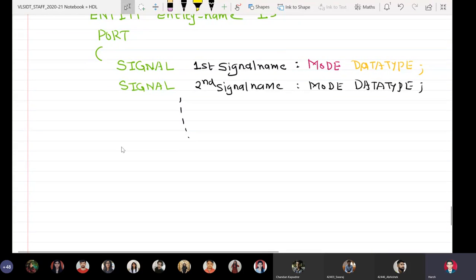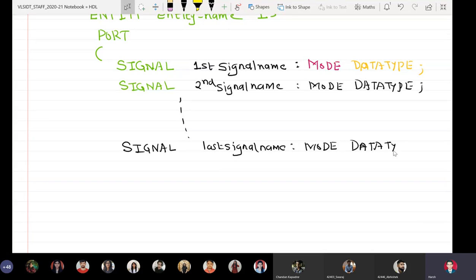Similarly, we'll go here. I will say signal, last signal name, mode, data type. I will not put a semicolon here. Please listen carefully. After you define the last signal in your system, then you will not put a semicolon here.